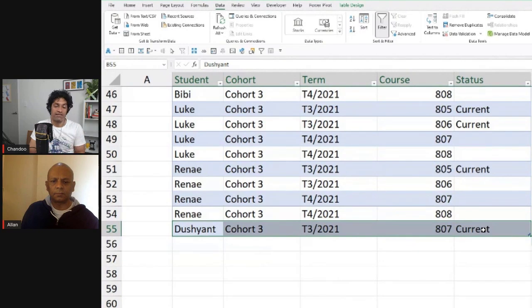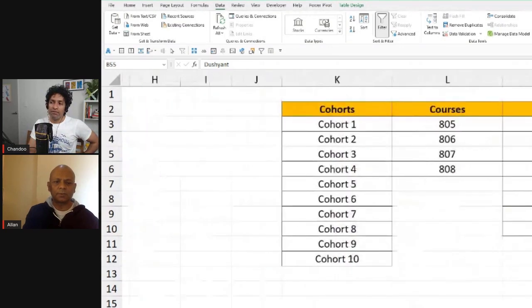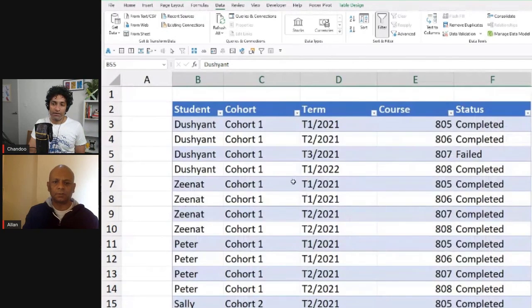So you could ask questions like how many people have failed 807 and are currently repeating, and you will be able to get the answer. So this is a more compact structure. It will let you scale it up as much as possible depending on how many different courses there are, and because we are using data validation, it is easy to customize and work with.